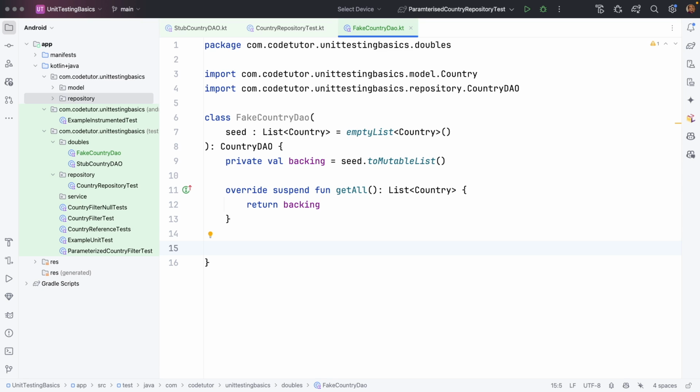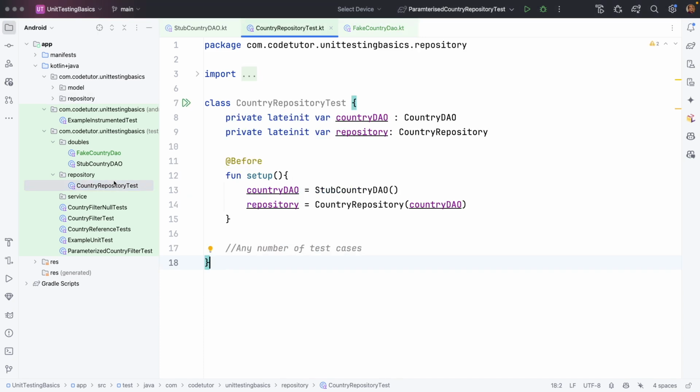And you can leave it as it is, because as per the implementation of the data access object, all you have to do is implement the getAll method. And because this is a fake object and we might have to add certain countries in case we are doing some testing, it would be good to have a handy insert function. So let's write an insert function. This is more of a test helper. It is completely optional.